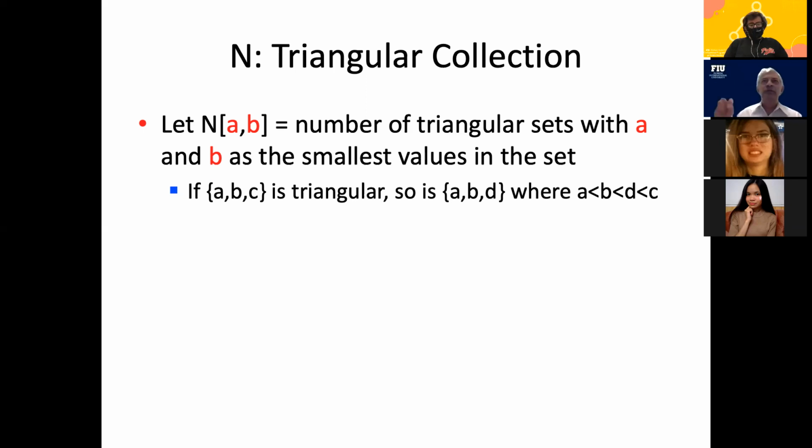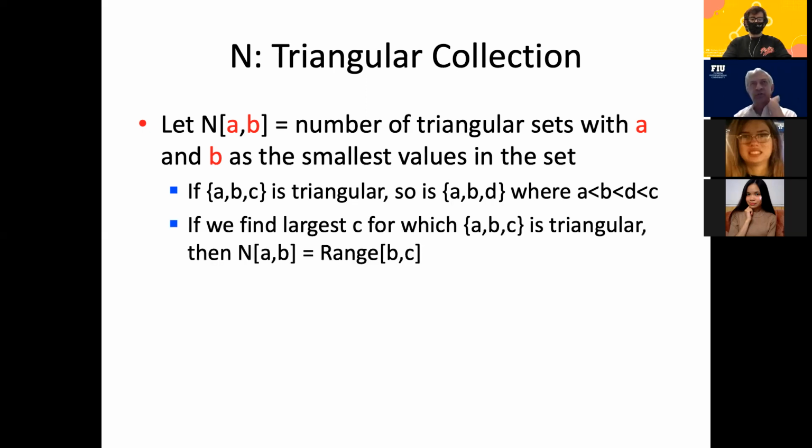Okay, so in order to achieve that, we're going to start with one observation that says, if A, B, C can form a triangle, so can A, B, D, where D is slightly smaller than C. So if you take smaller values, it's really not a problem. You may not be able to take larger and larger values of C, but if you want to take smaller values, it's not a problem.